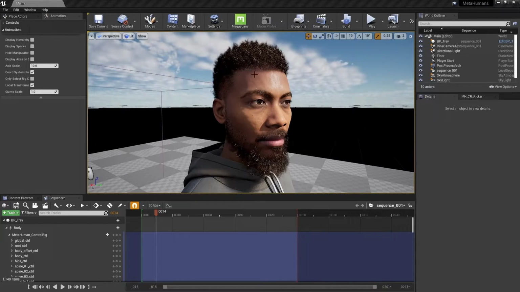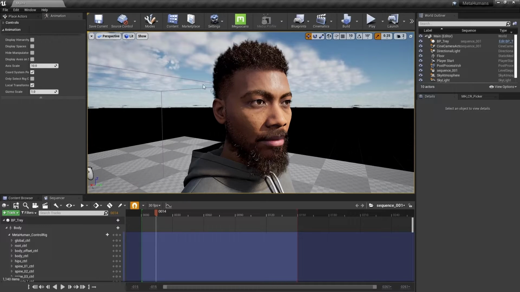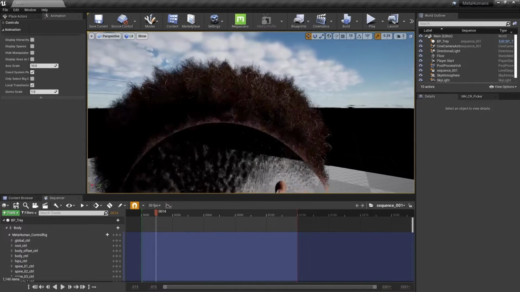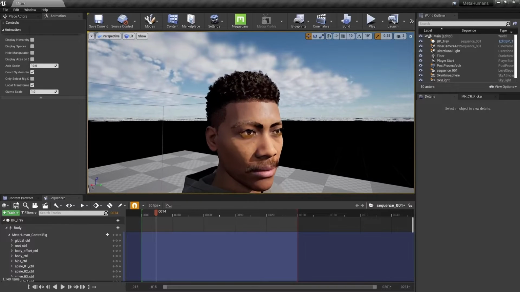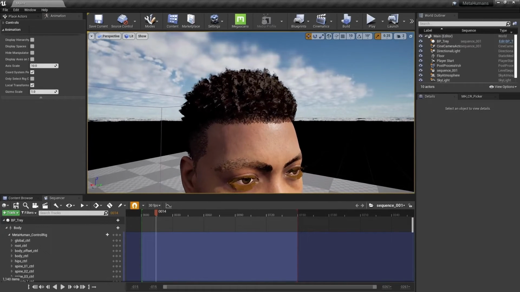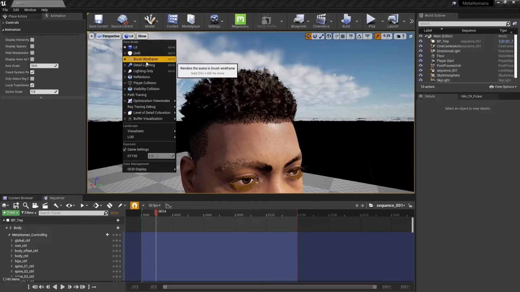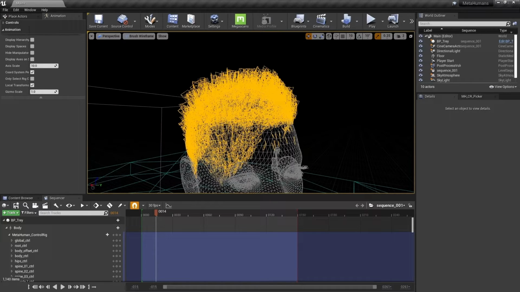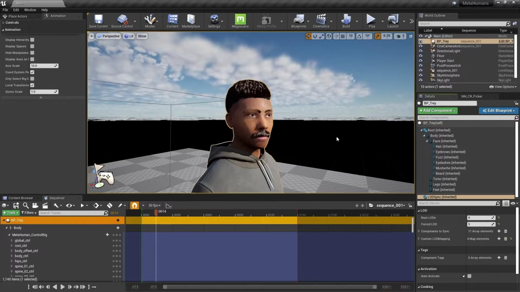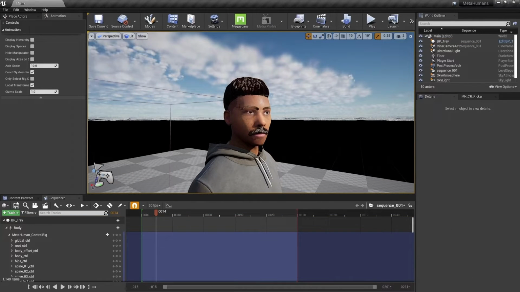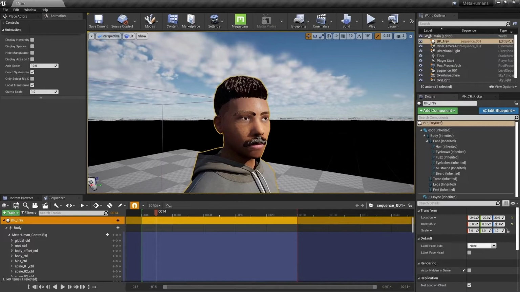The grooms themselves are separated into 3 different categories of LODs. First off, we have the grooms, which are actual individual hair strands. Next, at higher LODs, we have hair cards, which are just planes with an alpha texture applied for transparency. If I go to brush wireframe here, you'll see we have individual cards that form the hair. And lastly, we have what we call the helmet, and that is kind of what the name implies. It's just a hard piece of geo.